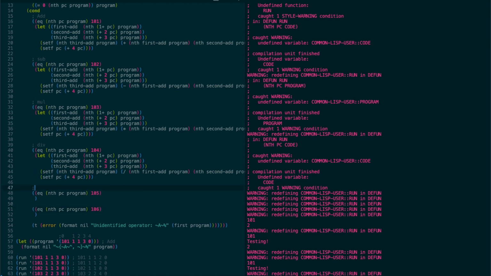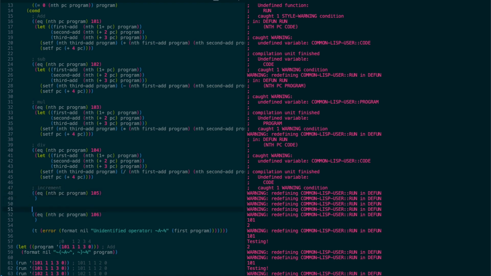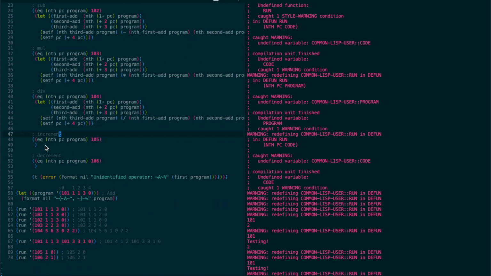So this is going to be the increment, and again it will increment the value stored in an address by 1, or decrement the value stored in an address by 1. So it's like a +1 or a -1 operator. So that's what the challenge is for you to have a look at.